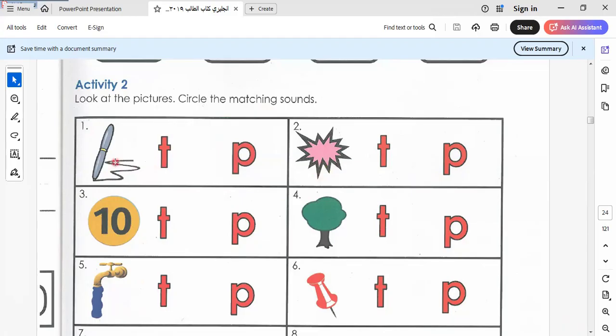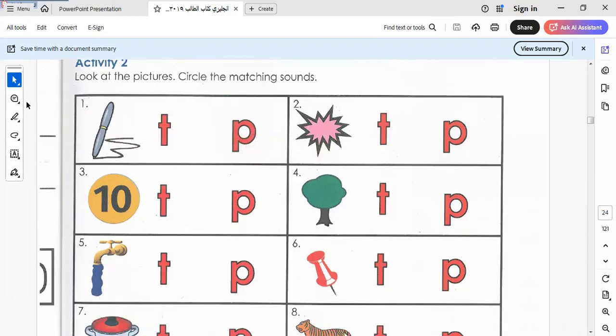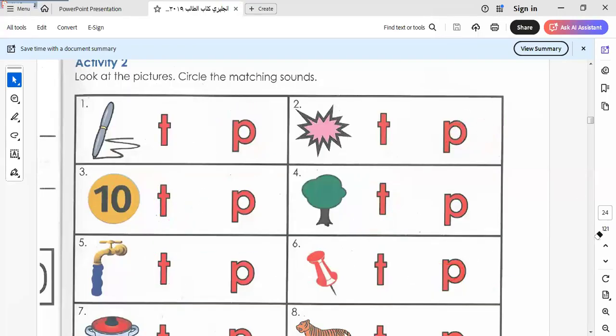Here we say, here is pin. Which one? This. So say the word and then select the letter that relates to this word. It will be here pin, it will be here ten, tab. Okay. Here we have pin, here we have tree, and here we have pink. So I answer some of them and I will leave the rest to do by yourself as homework. Now we know how to do this exercise and it's easy to do by yourself.